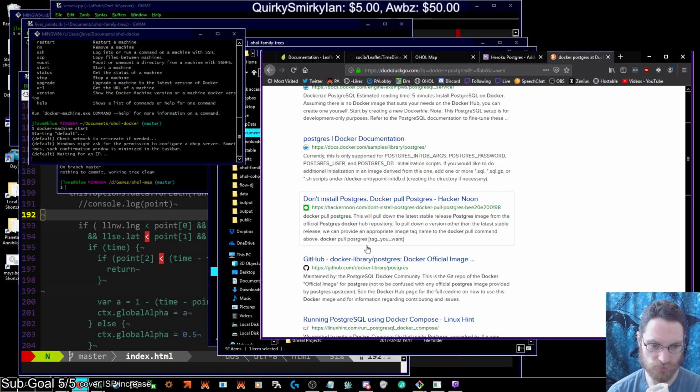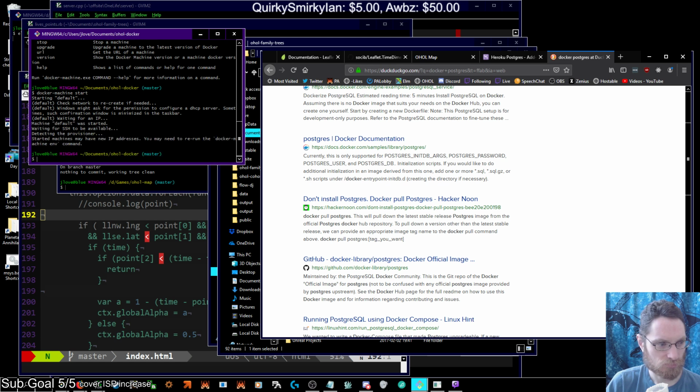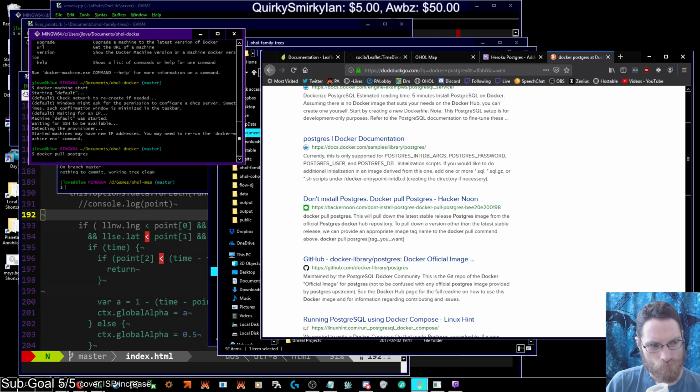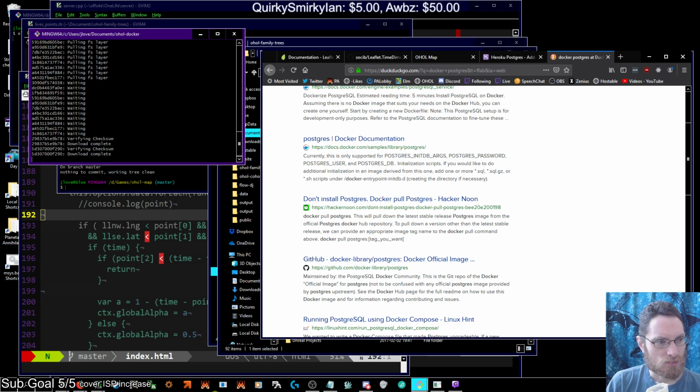Latest stable Postgres image. Okay, we're still getting there, there's a lot of layers in this one.